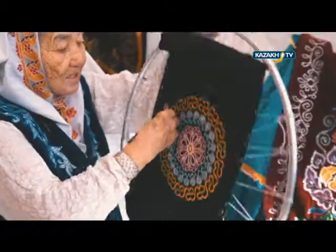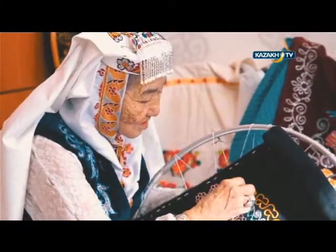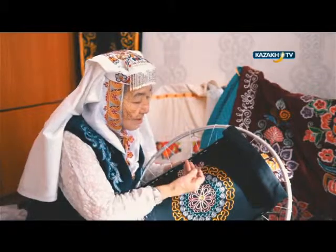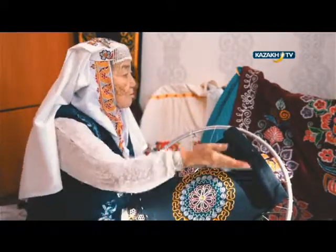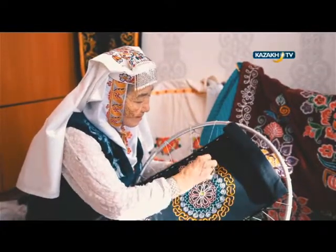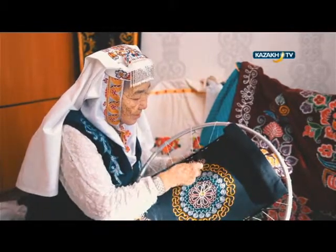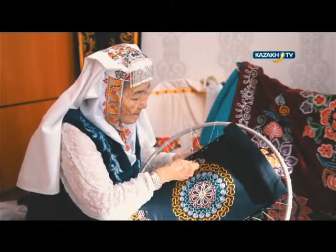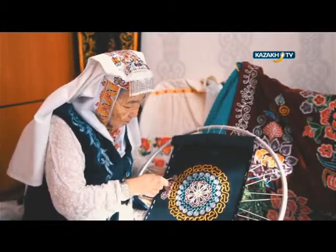This is an embroidery awl. I got the golden necklace from embroidering with this awl. This embroidery awl is called the kestibiz. This is mine. I've been embroidering it with it for years. I embroidered all large wall felt mats and all these types with my embroidery awl. I am an embroideress. I don't break away from the tip of the embroidery awl. I don't break the tip of the awl at all. It can break by accident or it wears out. Lots of large felt mats have been embroidered with this.